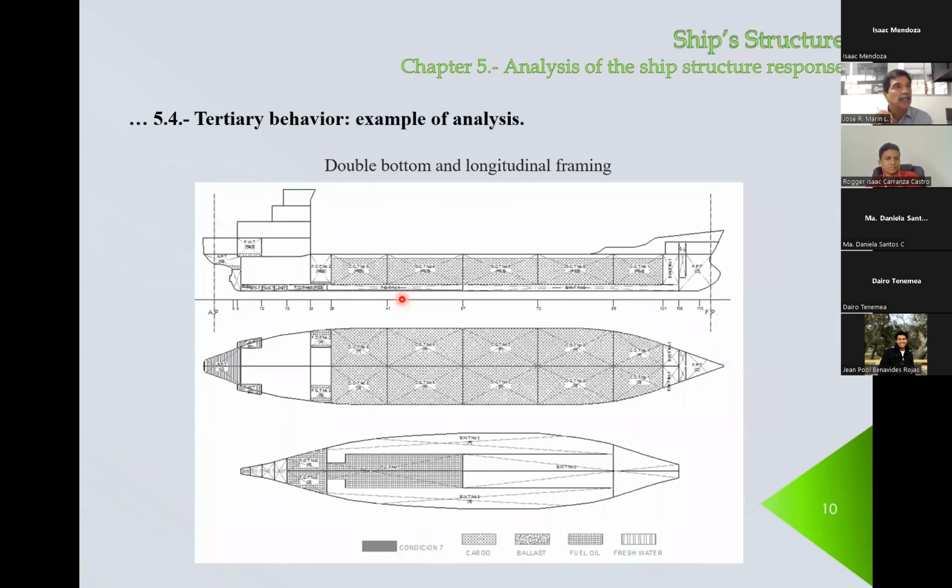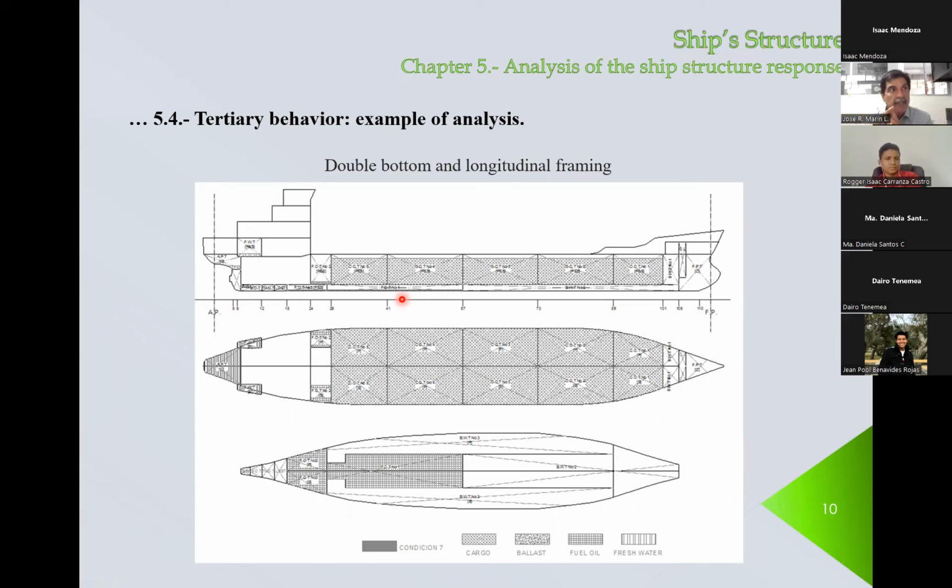Okay, so this is the ship that we're going to be analyzing. I didn't want to put it here, but the name of this ship is the Richwing. I had to analyze the stability of this ship many years ago. It was developed for a classification society. So the inclining experiment was strict, and all of these calculations had to be very precise. Anyway, it was a nice example for me. Okay, so this is the ship that we're going to be analyzing.